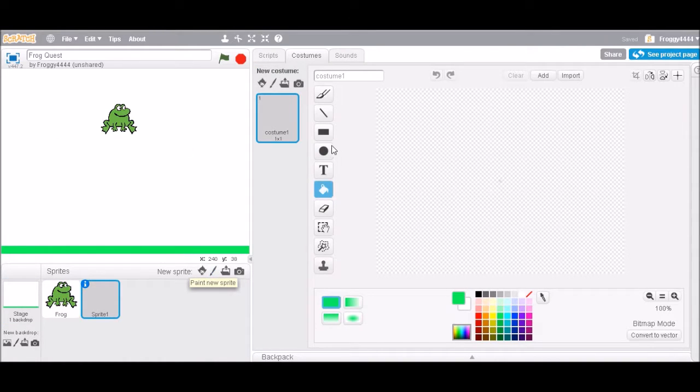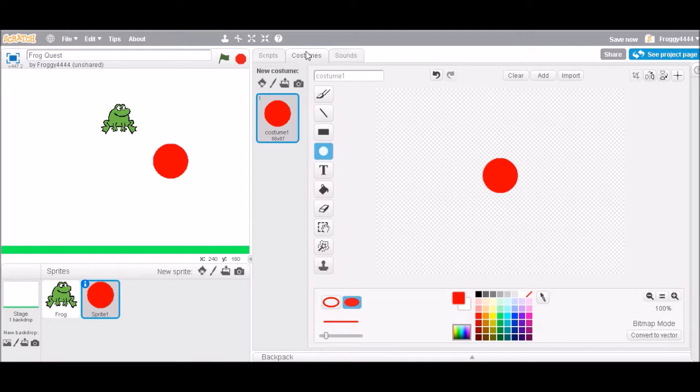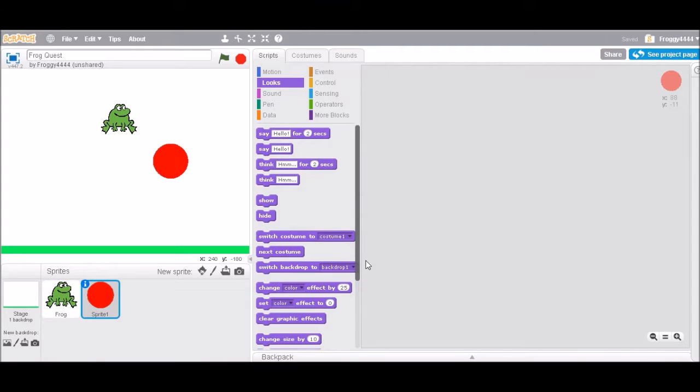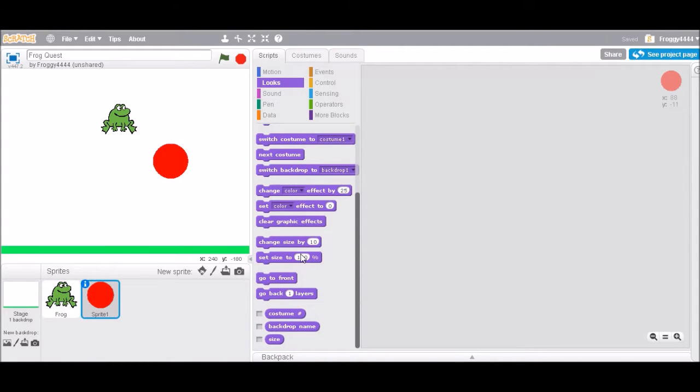So let's make a couple different circles. Maybe red circles. No, I don't want that because I want it to be filled in. So filled in circles. That's way too big, but that's fine because we can just zoom it out a bit. Set size to like 50. What will 50 look like? That looks pretty good. Let's just duplicate this a whole bunch.